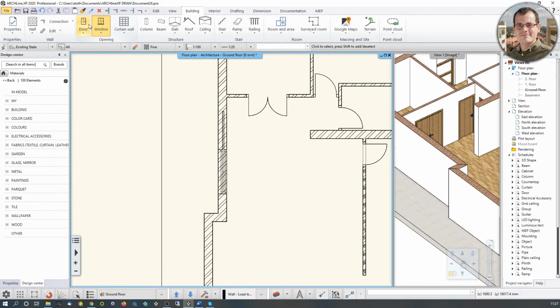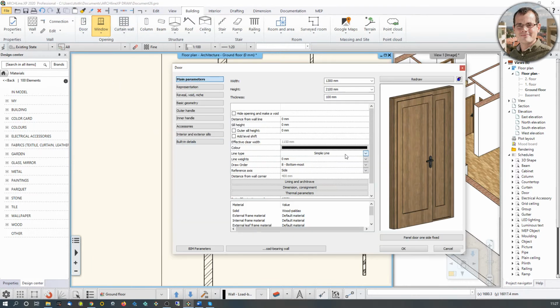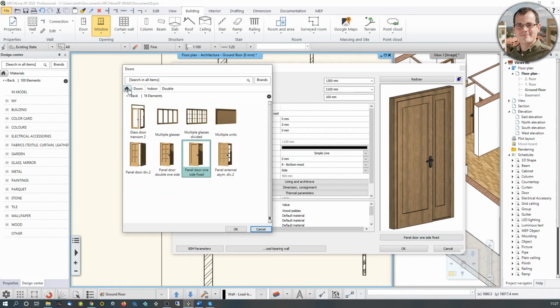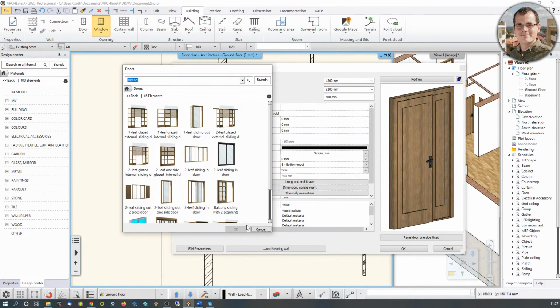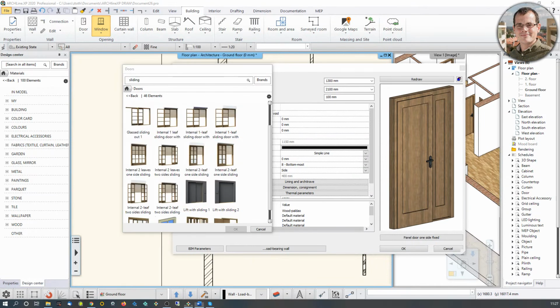So again, what I do is I go to door, right click, and I'm just going to go with a sliding door. At this point I have to use some quick help because I have it written down which sliding door I should use, because I don't want to use the wrong one, because then you might have a different result over here. Yes, let's say it's going to be glass sliding in one.